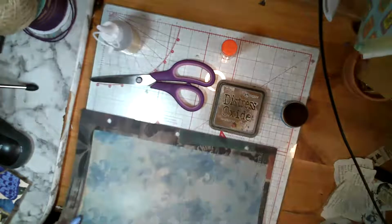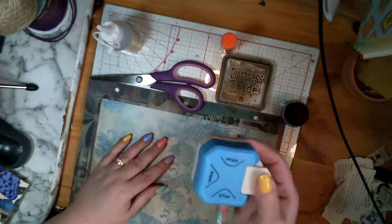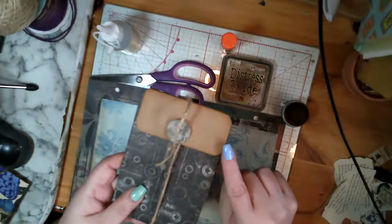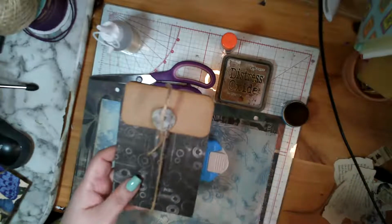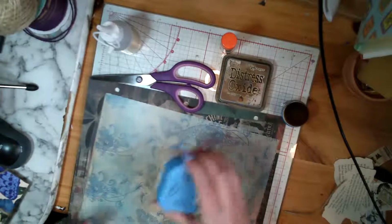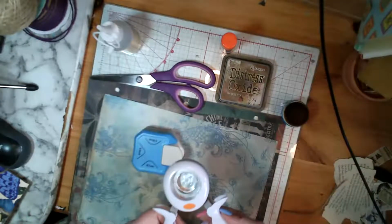And now these tools aren't necessary, but I like them. So I have my corner puncher. What that does is it makes the corners rounded, and they're universally rounded. So, you know, you can do it with scissors as well. Just kind of get in the practice of how to do it. But with this thing, you just put the corner in and pop it, and it's done. And then this one as well.